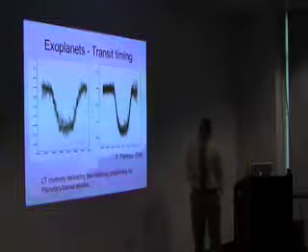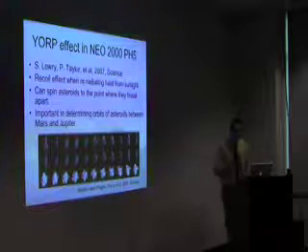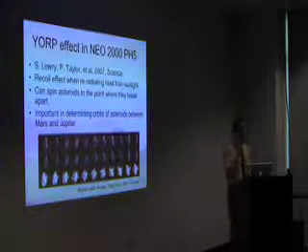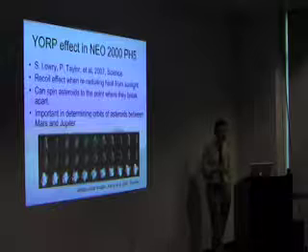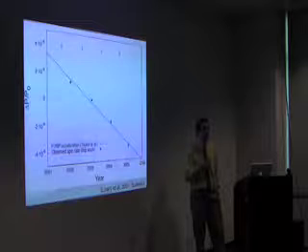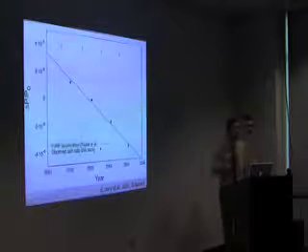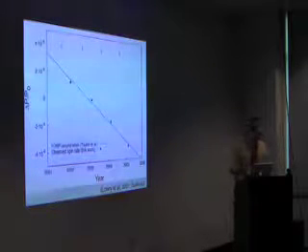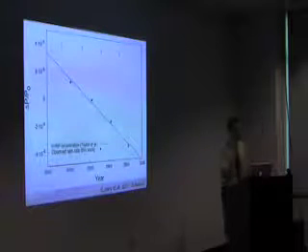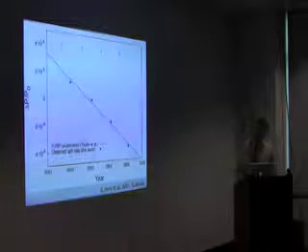I think I'm pretty much running out of time. I brought far too many examples, and I was just going to keep going until I run out. There was recent work done on the first ever detection of the Yorp effect, which is to do with the acceleration of rotation of small asteroids in the solar system. Again, it requires long-term monitoring of these objects over several years and fitting to models. It was a well-understood theoretical model that had been predicted and assumed for a long time, but never actually been observationally measured, to look at the spin-up, the increasing speed of rotation of asteroids in the solar system.